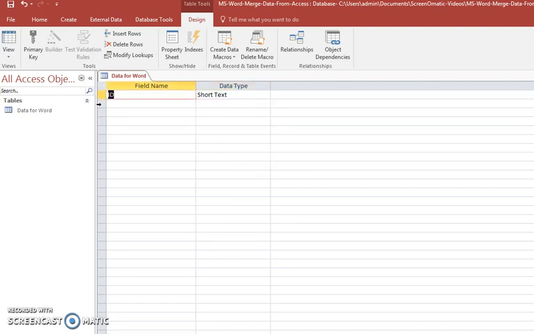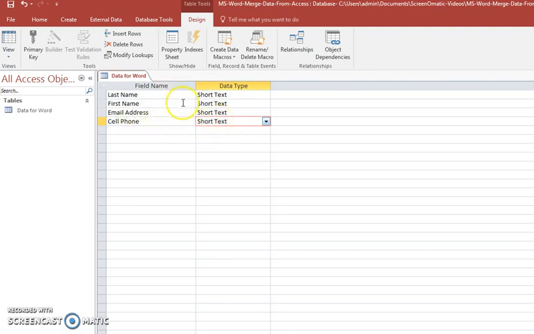So the first thing I had was last name. So I'm putting in the field names this way. And then I had first name. And then I had email address. See how simple this is? And the last thing is going to be the cell number, cell phone. And that's going to be short text also. Because if you put dashes in a cell phone number and you use a number instead of short text, it'll try to subtract those numbers. So you want to leave everything as text, letters and characters.